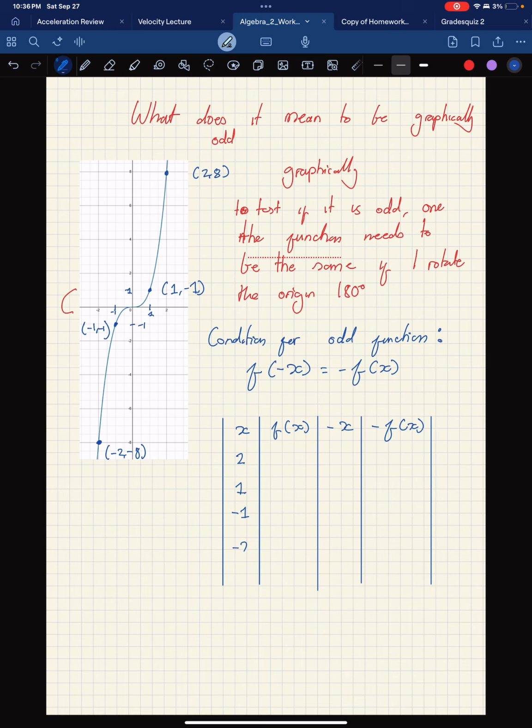So these are just some values I selected, but because it's a function, they should behave as the whole function would behave. It's basically showing us how the whole function behaves. So now those are x values. Now let's get the y values associated with those x values. 8, -1, -1.